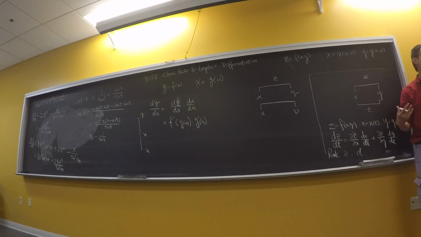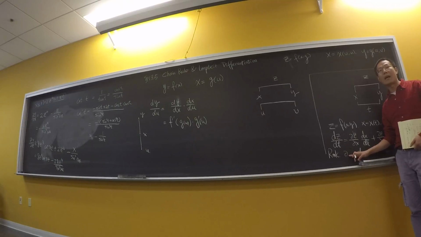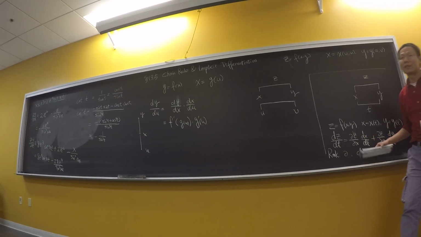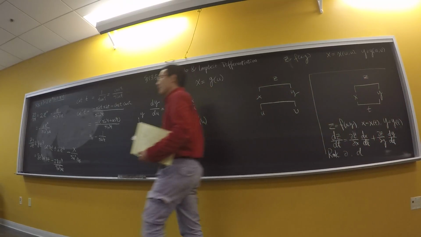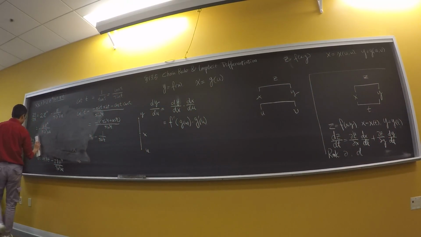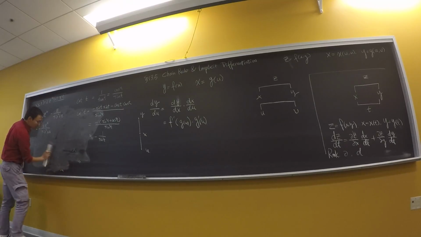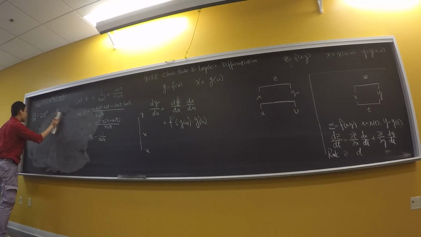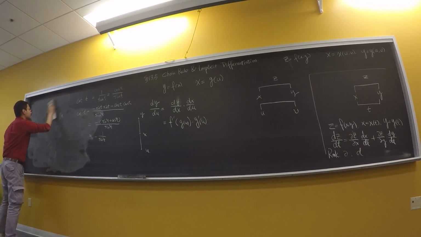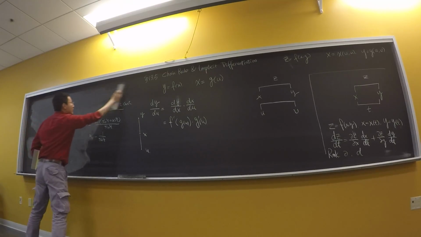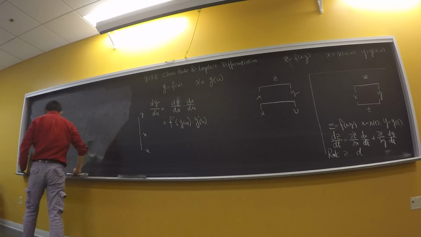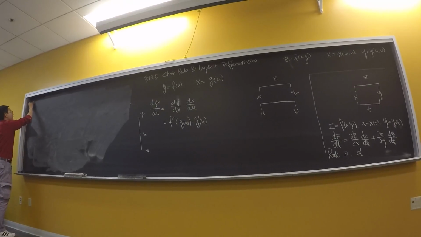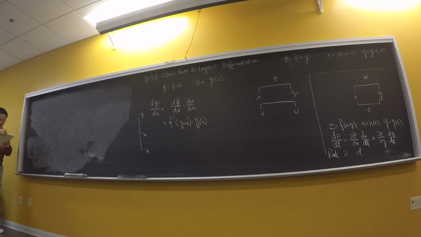So partial differentiation only is used if you have a partial dependence. D is used if the function is just a function of one single variable. Their difference is not that significant. It's just terminology and notation. You want to use it correctly. So I want to practice this principle, this chain rule, by looking at one example.